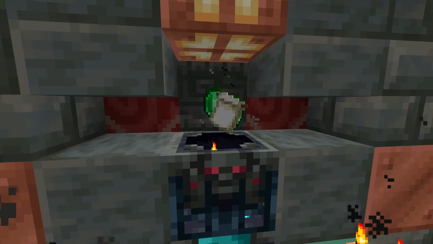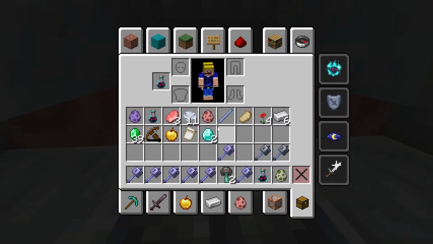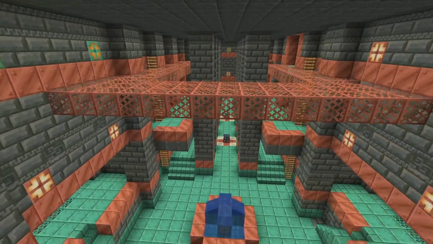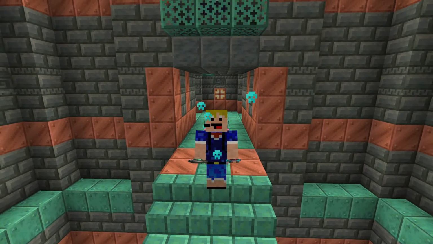Ooh, there's a banner pattern. Some emeralds, even more emeralds, and some diamonds as well. Nice, 2 diamonds and a lot of emeralds, as you can see, along with the flow banner pattern. So yeah, lots of good loot you can get from those ominous vaults.